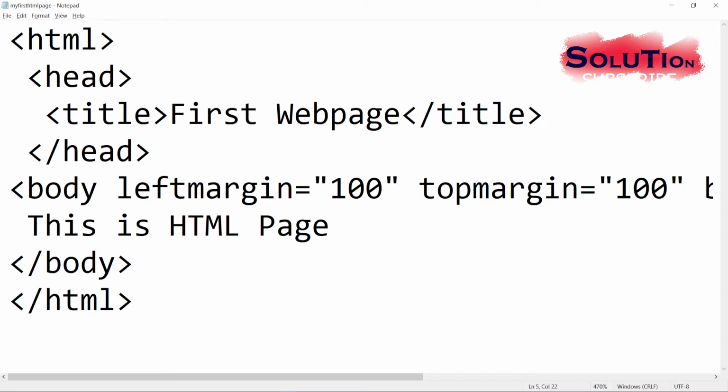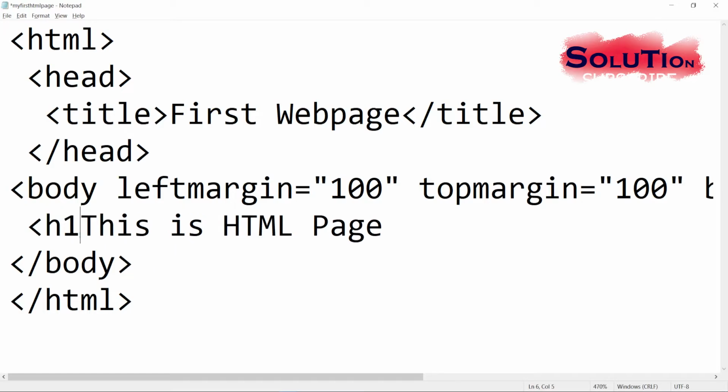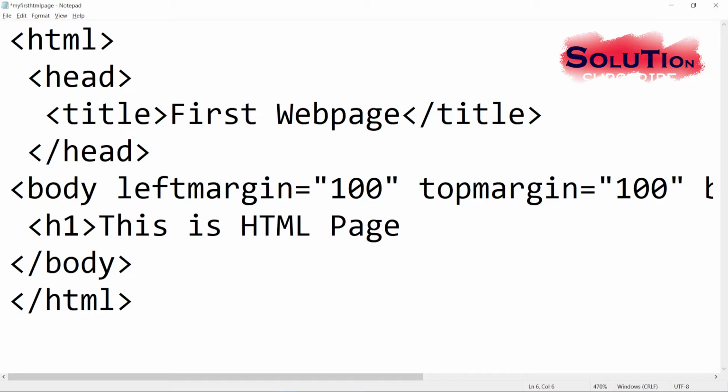There are different header tags which start from h1. So h1 is the header tag, and you can include text inside it. Whatever text you include inside the header tag will appear in a size depending on which tag you are using.